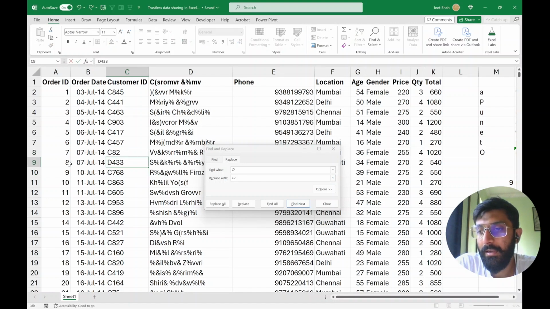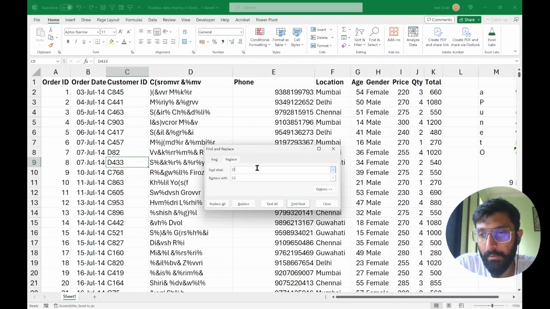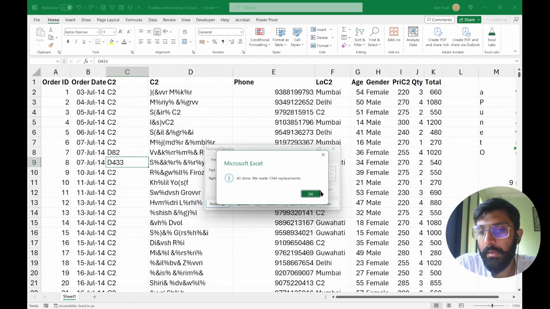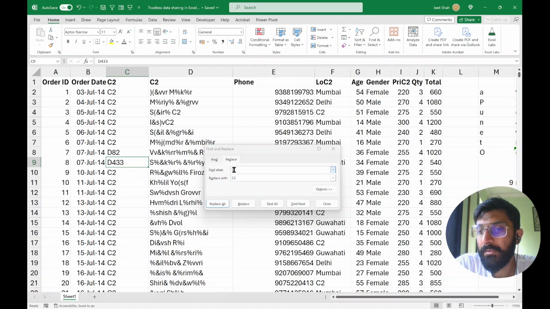Instead of C, I'll write D, and I'll do it once more over here. And you'll see, because they don't start with a C followed by whatever number of characters or digits, it will not replace these two. So if I say replace all in this case, you'll see wherever it's found anything that starts with a C, it replaces to C2. Just to illustrate how dangerous this is, do you see Chennai everywhere has become C2 because it starts with C and ends with anything.